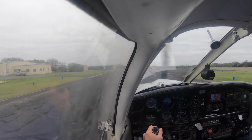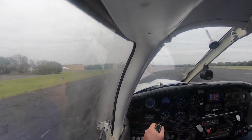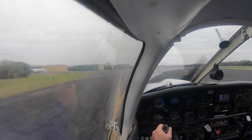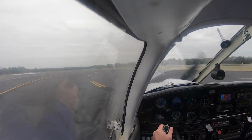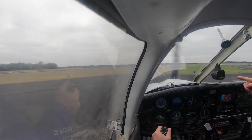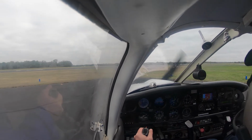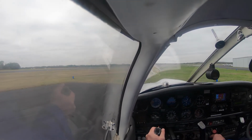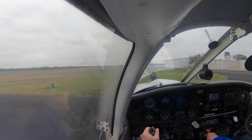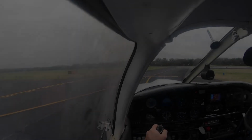Before we do our run-up, we'll make sure that the oil temperature is in the green, just because when it's really cold like today, we definitely want to make sure of that. There's Beth right there, so let's come just a little bit more over here. Now we'll turn it hard this way and line it up with the windsock. That's good right there. Perfect. Okay, I'll straighten up the wheels. There you go. Well, one of them. There we go. Now look at that oil temperature. Looks well into the green.